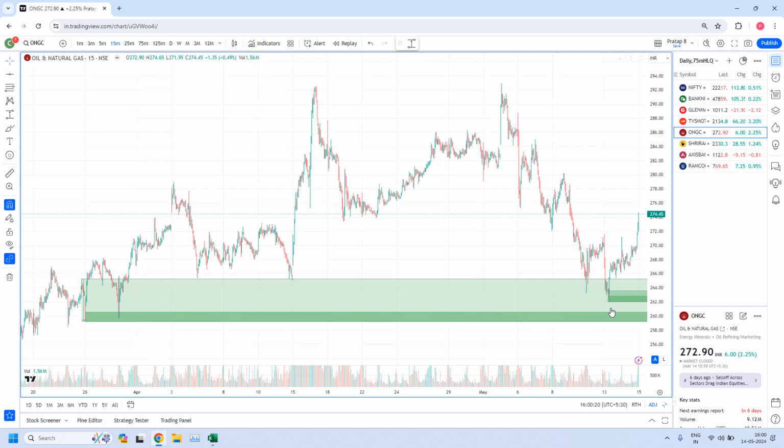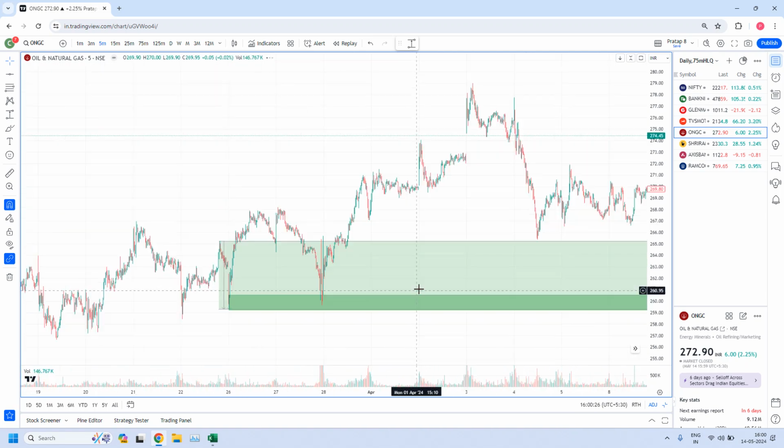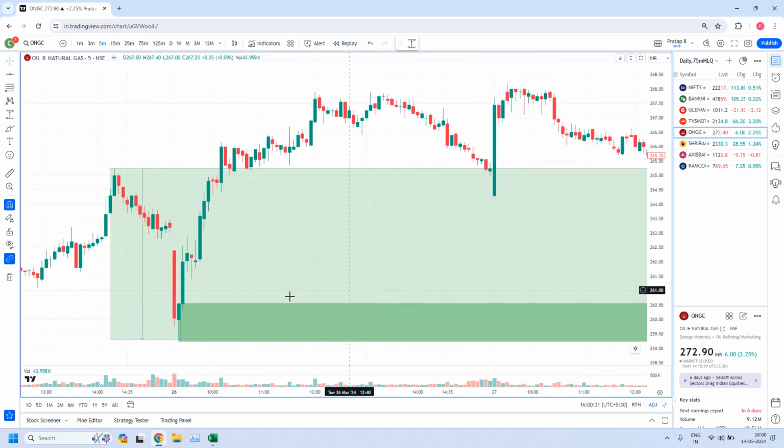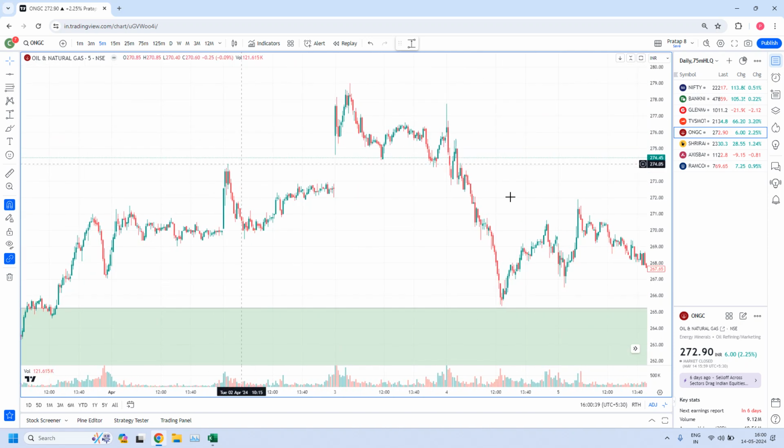This is a 5-minute zone. Why have I drawn this 5-minute zone? Let me show you. Let me go to the 5 minutes time frame. First let me show you this. Here we have a drop, base, rally. The zone is looking very excellent. But see here, it picked up the orders and moved up.